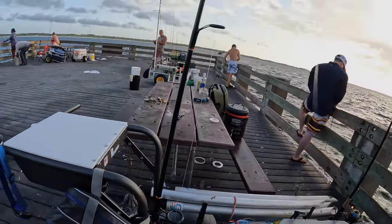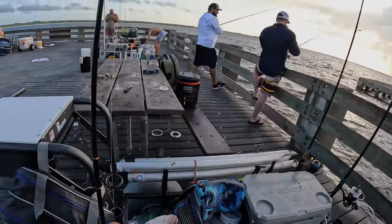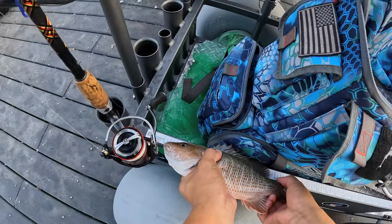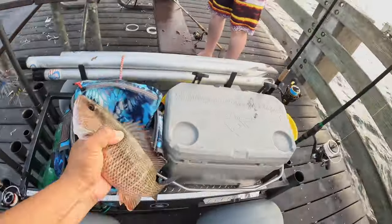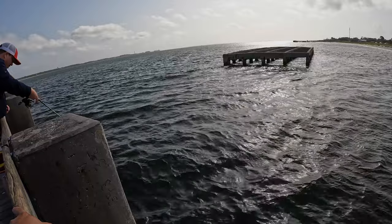You want to start throwing those in mine? After I catch my limit, I'll be more than happy to. All right, guys. Oh, he just came off the hook. This is fish number 4 for me. I think I've got one left before I get my limit. He measures 12 inches on the dot. Yeah, I need one more for mine. Oh, man. Come on, carry me, man.